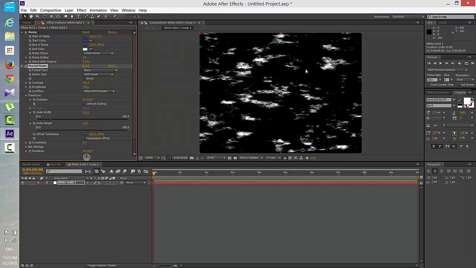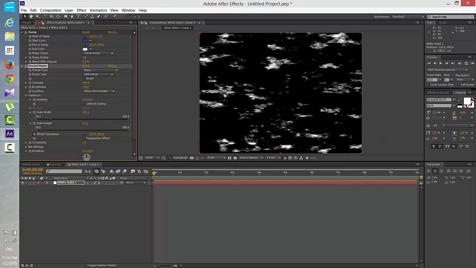Okay, up here when I work, another thing is that these cloud patches at times are too much and they need to somehow change. So we will give it a slight movement, left to right or back to front. It is up to you how you want to view your clouds. So I will try to do from here towards, because it is elongated, I'll try to make the cloud go from left to right in due time. This we can do by changing the offset turbulence. So in the beginning, I'll keep the offset turbulence somewhere. So I'll start animating this by clicking the stopwatch. And this is the offset turbulence center. I'll pull it somewhere here.